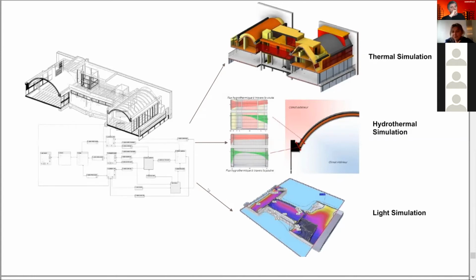You know, preservation of concrete is a quite fragile and delicate question in the preservation of modern architecture. And then they made also a light simulation in order to think if in the future some sculptures, some paintings by Le Corbusier were exposed in this apartment, what does it mean in terms of preservation of the sculpture, of the objet d'art de Le Corbusier.